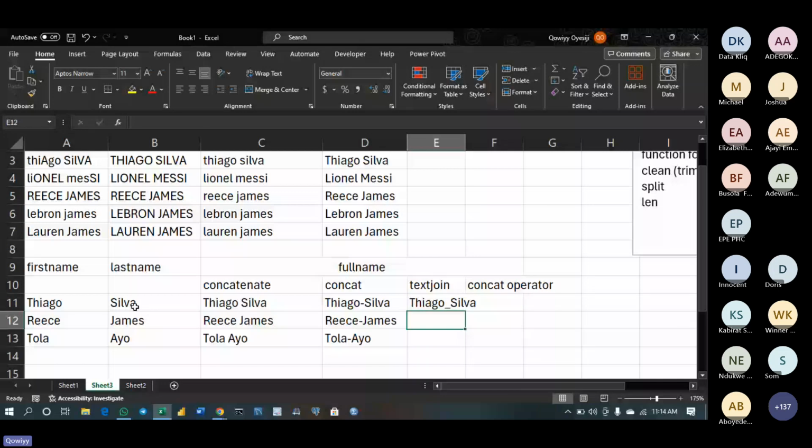So this concat operator, I'll use that as an assignment for you. Go and learn how to use the concat operator. Then I'm going to ask you a question on it first in our class tomorrow. Is that clear? So I'm not going to be talking about it. Now let me show you again.